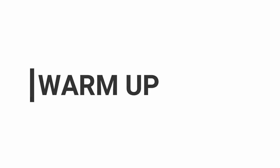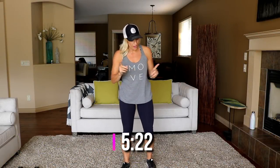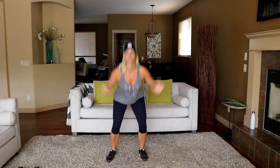All right, we're starting with a warm-up. If you've already done your warm-up, go ahead and click the number below and you can get started right away. If not, join with me, feet shoulder-width apart. We're gonna start with some squat overhead reach right there.